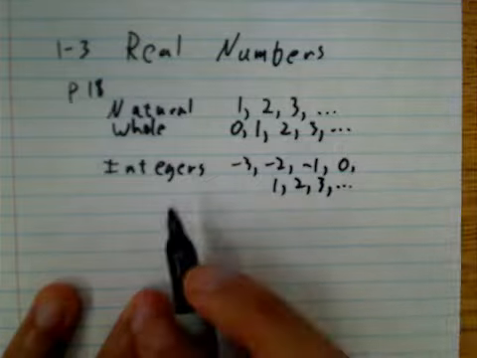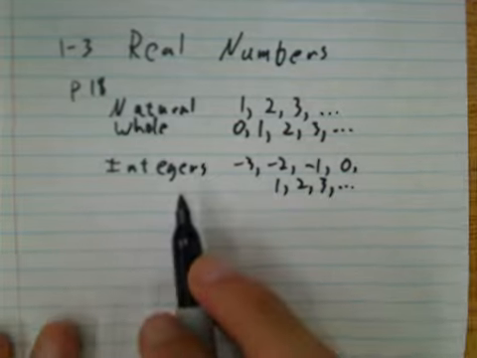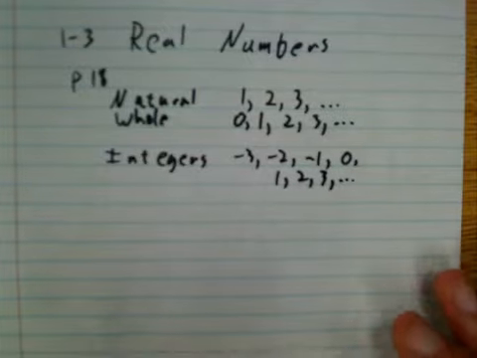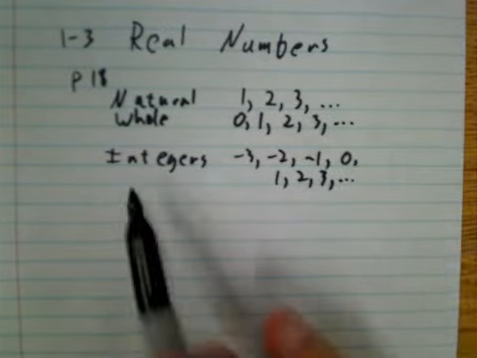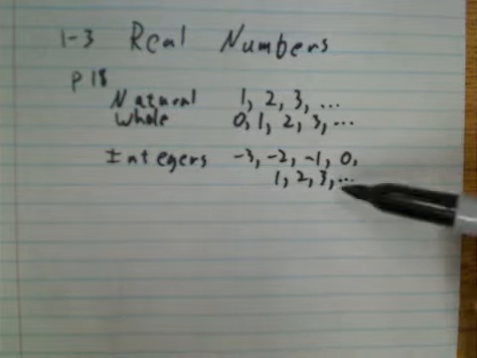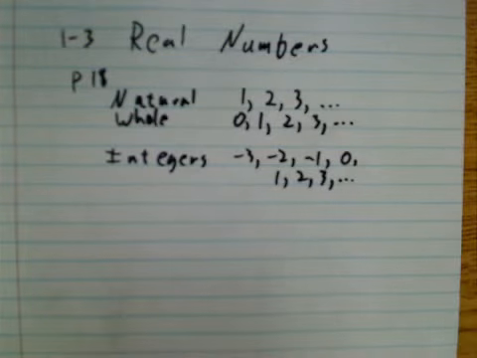Okay, and integers is a word that'll get thrown at you a lot. It says find the integer solution or something like that. An integer is just a positive or negative number without decimals or anything like that. So that's all an integer is. You've been using integers a lot, and the word itself, don't let that throw you off.